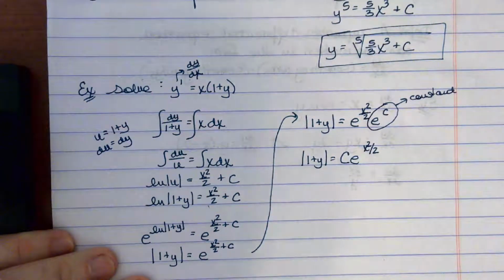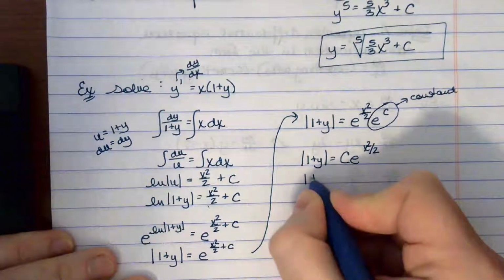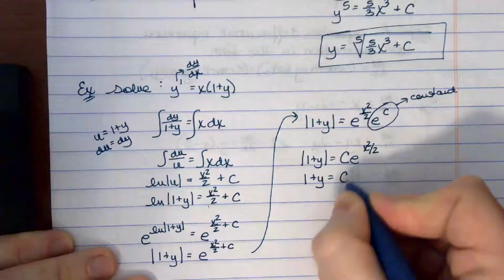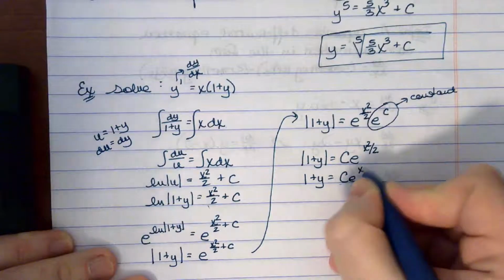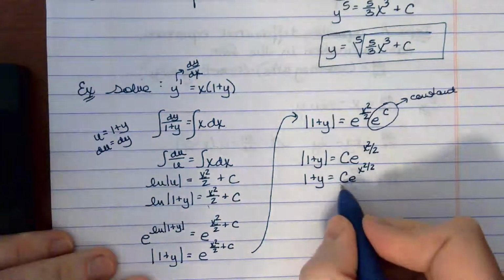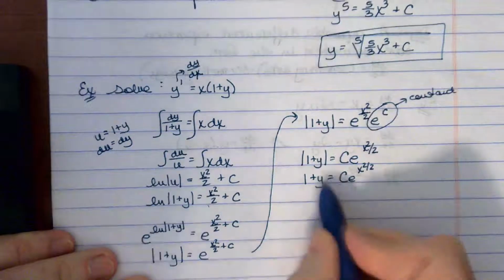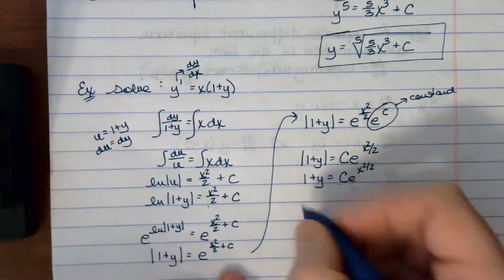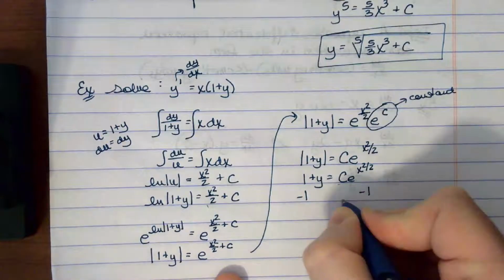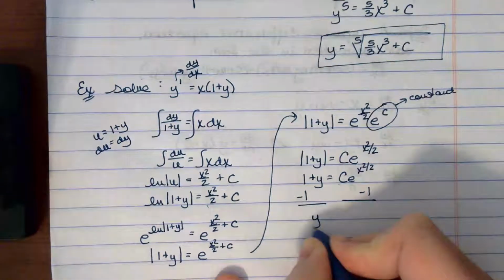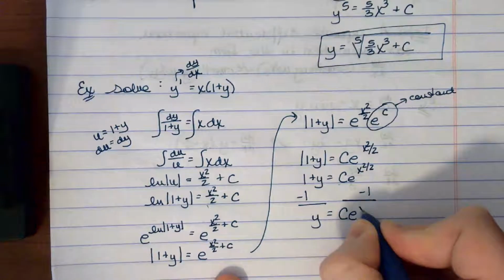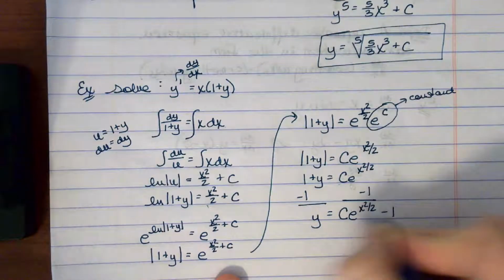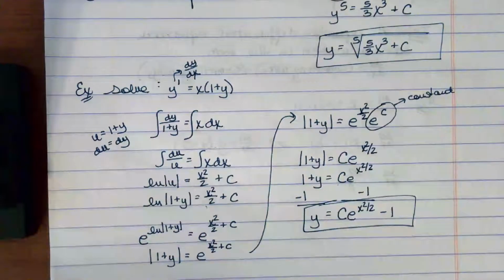At this point, I'm actually just going to drop my absolute value bars, and the reason you're allowed to do that is because this constant that's now out front, I can choose my constant to make sure it accounts for whatever sign I had over here. So I'm not really going to have to worry about things like that. Don't worry too much about the bars. All I have left to do to finish this is subtract 1 from both sides. And the solution to my differential equation will be c e to the x squared over 2 minus 1. Please make sure this is in your notes.